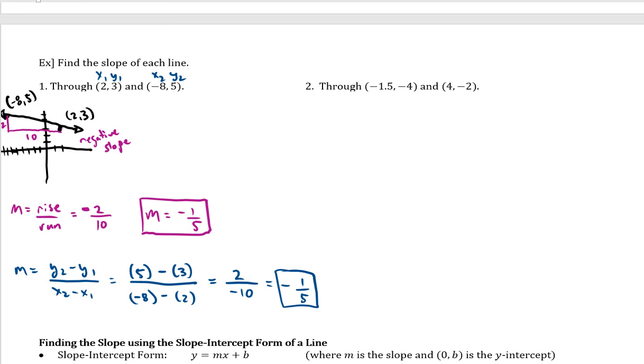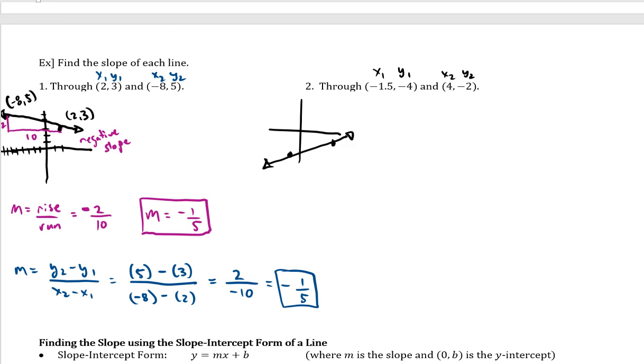All right, so let's take a look at this other one with some decimals. Right away, let me go ahead and label x1, y1, x2, y2. And with this, let me again draw a picture. Negative 1.5 and negative 4. So here you don't even need to do the tick marks every time. I'm just going to do it where I'm in a blank space and just make sure it's in the correct quadrant. So there's that point. And then 4 and negative 2. So 4 to the right and then down 2 would be something like that.